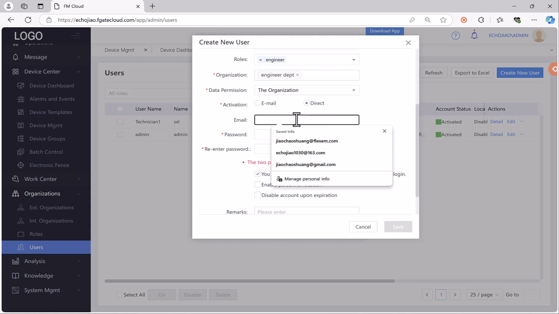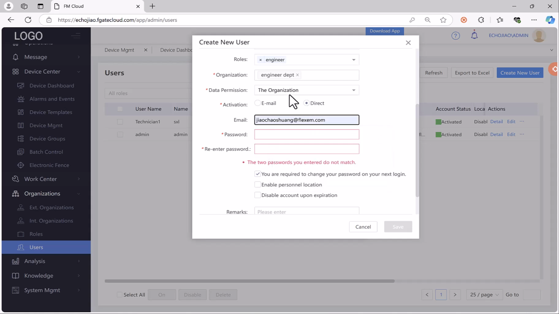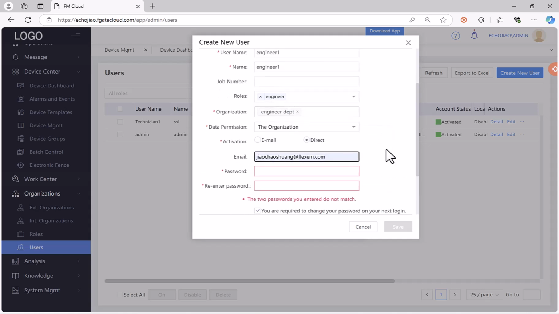Here we need to input the user's email if you want to send an email to this user if there is an alarm triggered.